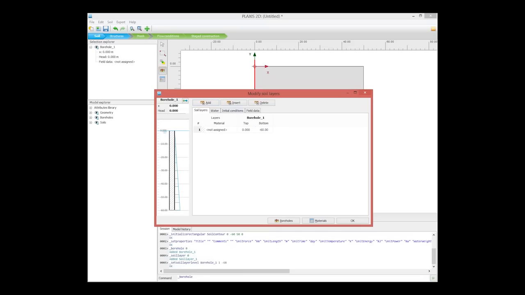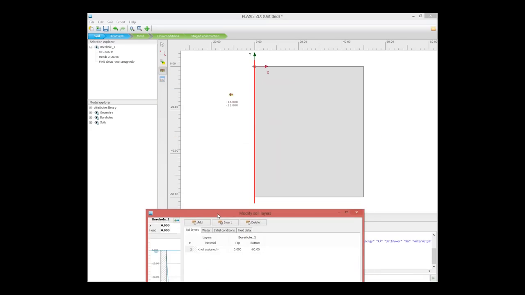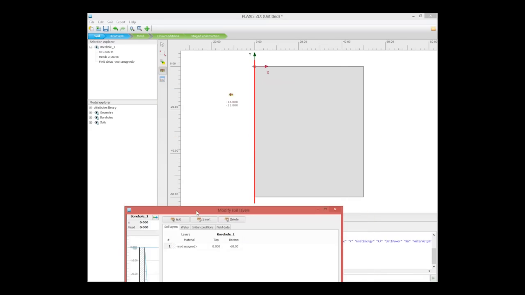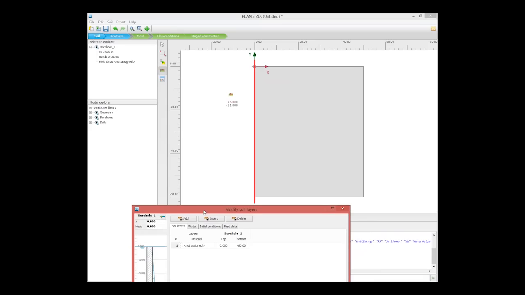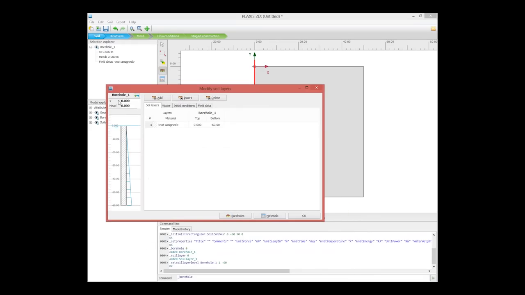Okay, so you see, this immediately generates a soil polygon for which no properties have been attached yet. I will consider this soil mass to be initially dry by setting up the waterhead at the bottom of my model at -60. And finally, I will need to attach material properties for that soil volume.